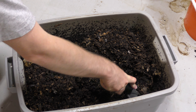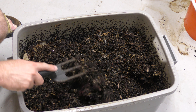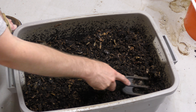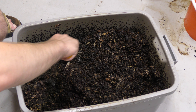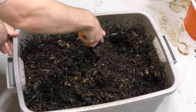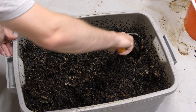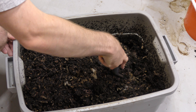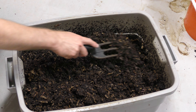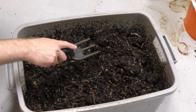This does seem to be working now that I've added more water, some coffee grounds, eggshells, and paper. It looks like a good portion of the paper that was in here is actually gone — this was mainly paper when I first started it and now a lot of that's gone. Let's just kind of stir this up. I don't know if this is going to cause it to heat up, because coffee grounds do have a lot of nitrogen and they can actually heat up when you turn them. But this is actually looking pretty good right now — definitely darker material than I usually get from my bins, probably because of the coffee grounds being the primary ingredient.